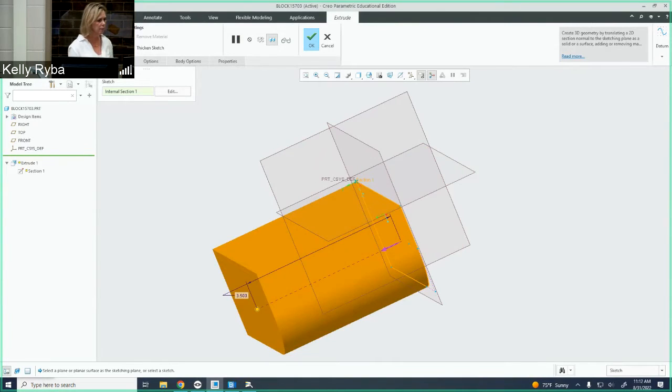And then you'll notice that we have an option here for depth. You'll notice that there is that little triangle down below. So what that means is that we have options here, okay? Now, since this is our first extrusion, we don't have a through all, right? Because it's going to be whatever the dimension is. There are no other features there. So what Creo will do is only give us options when they're appropriate. Okay, it's kind of smart that way.